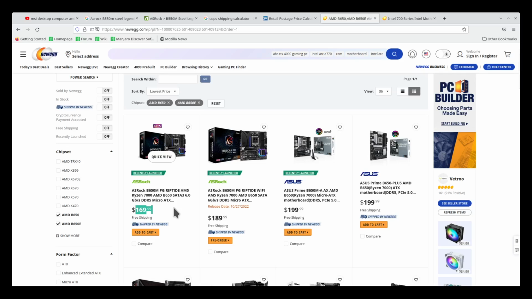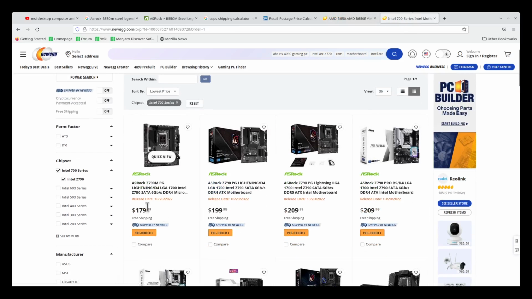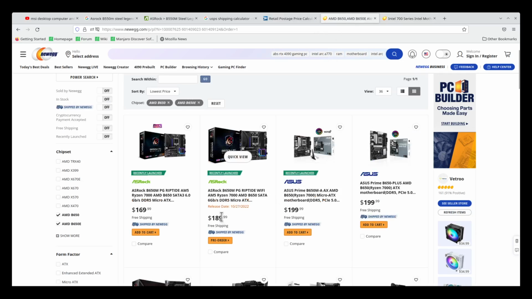There's an AMD motherboard for the next gen at $170. Here's an Intel at 180. You'll notice the next one up is 200, and it's 190 over here. So it's a small savings, but wherever you can save money, you can definitely put it towards another part. So I wanted to make sure I just pointed that out. But there's another reason too. It's not just the individual costs of the components, it's also the shipping. That's another thing you have to deal with.